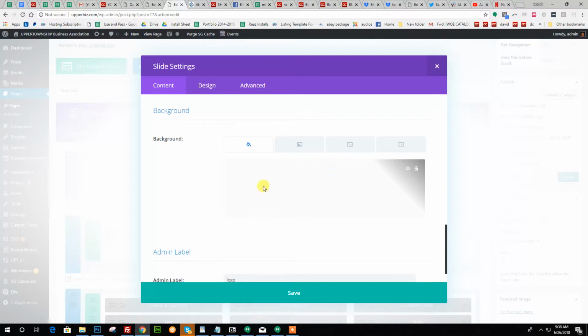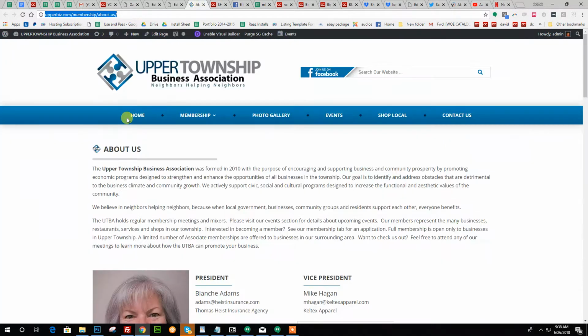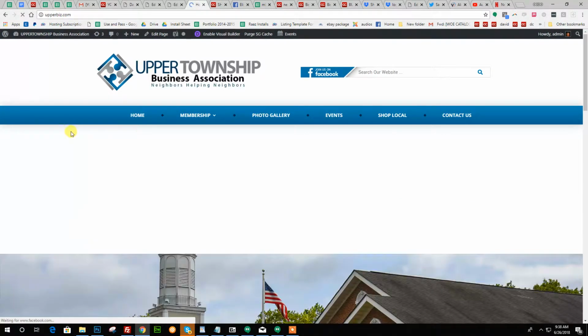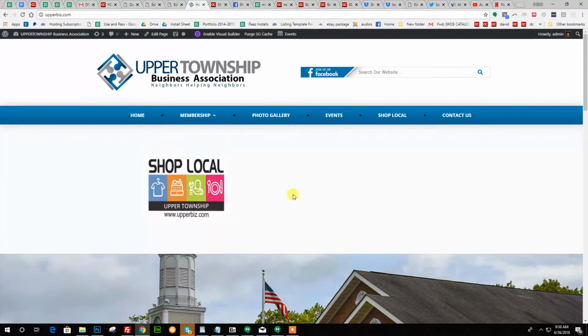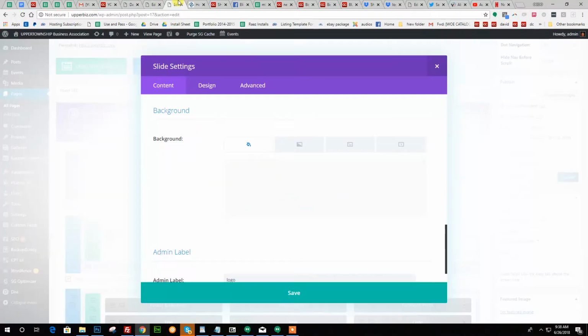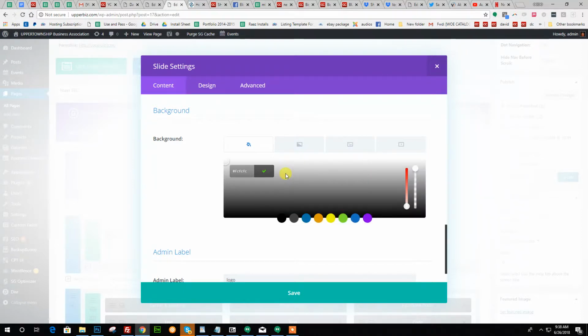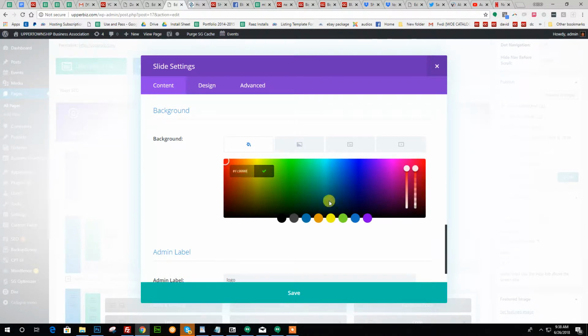This is the background color of the banner. So you can see right now it's white for the shop local for your logo image. But let's say I want to change it. You just click on that white space. You can move this around, you can select these down here.